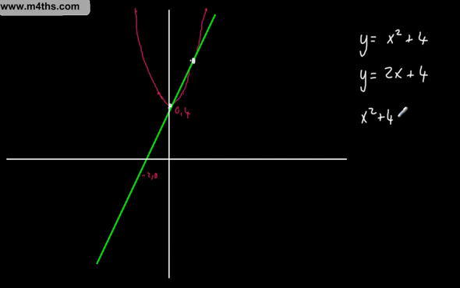x squared plus 4 is equal to 2x plus 4. Automatically, the 4s can cancel. Bringing the 2x over to this side, x squared minus 2x is equal to 0. We can factor it. x, x minus 2 is equal to 0. So we know we've got a point here. There's one of our intersections when x is going to be 0. x is 0, y is 4. And then the other one is when x is 2. So when x is 2, 2 times 2 is going to give me 4 plus 4. We're going to end up with 8.